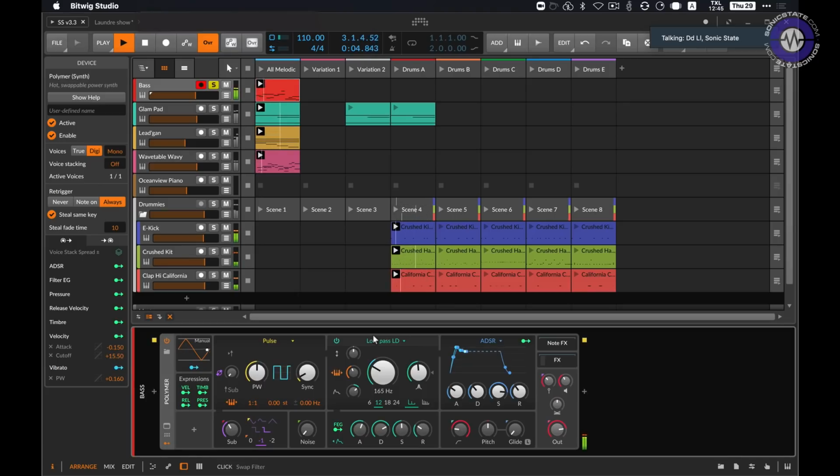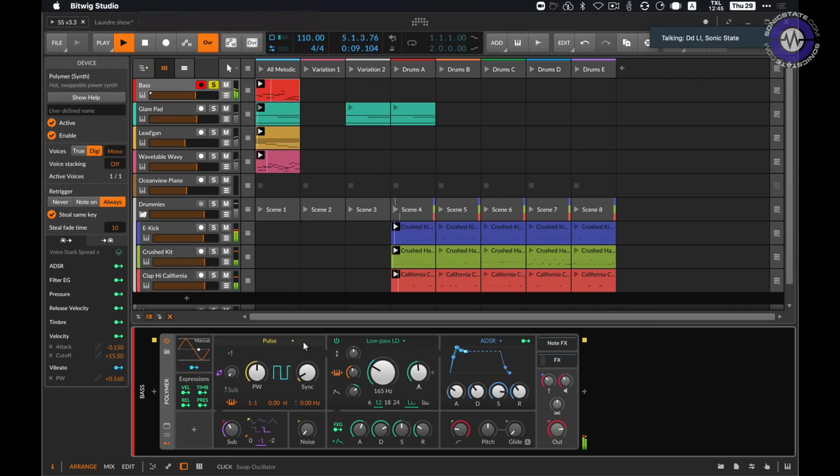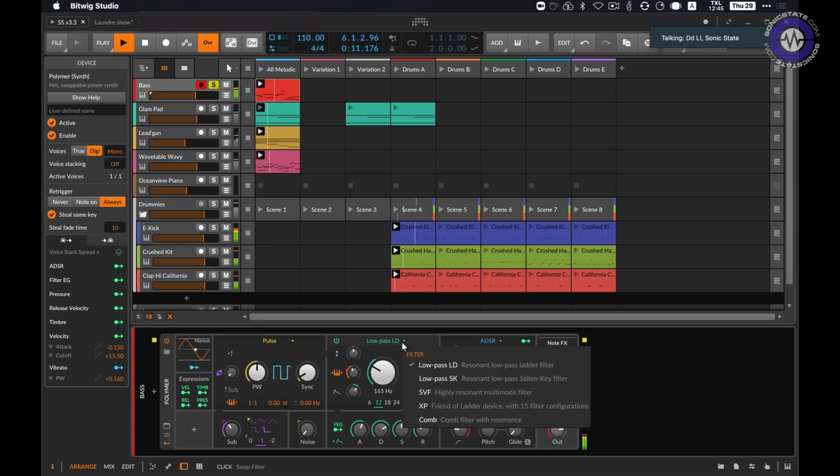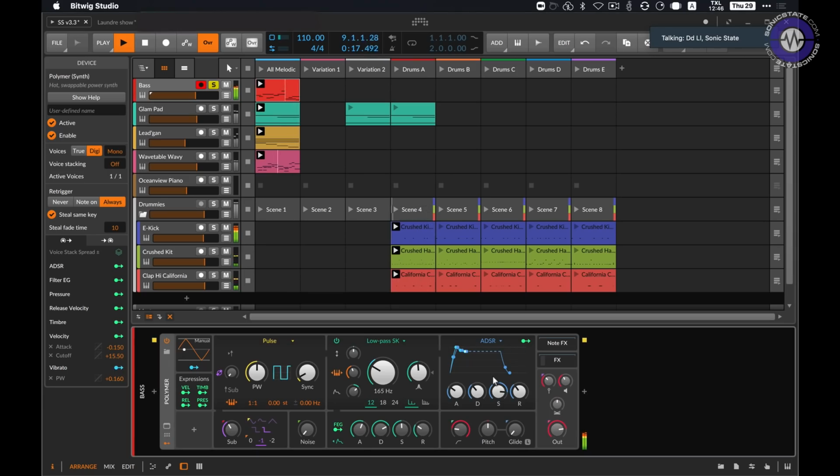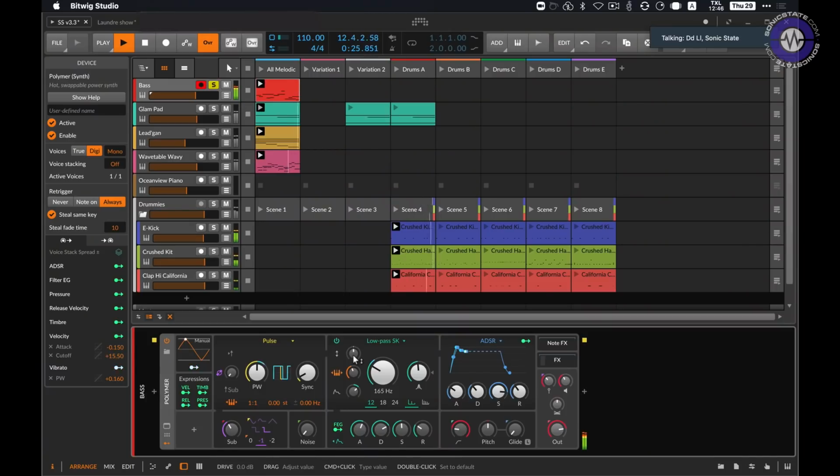Now, if I want to beef it up a little bit, there's different ways to approach it. It's a pulse wave. Maybe that's okay for now. But I do have filters here, so maybe I'll try switching to a different model filter. And so even if I'm not on the technical side of this, I'm realizing this model is preserving a lot more of the bass to begin with.